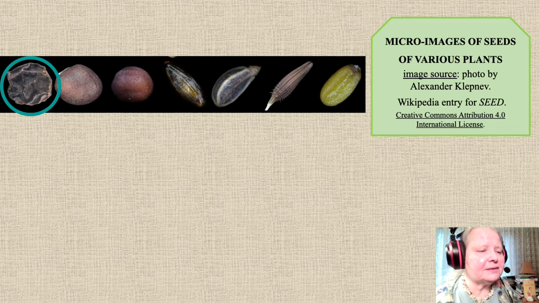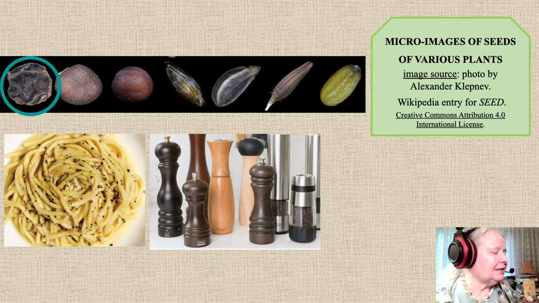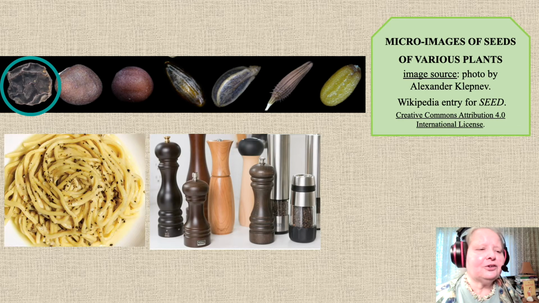I'll move these pictures and show you other pictures that should reveal to you what the seed is. The plant is black pepper. This is how it looks on top of some pasta. In the second picture, do you recognize these special objects? They're all pepper grinders, used to freshly grind the peppercorns to sprinkle on your food. I learned that black pepper is the world's most traded spice and is one of the most common spices added by people around the world.